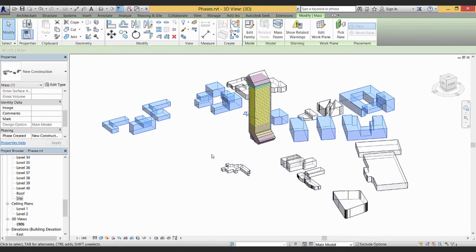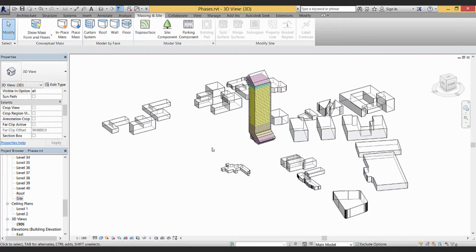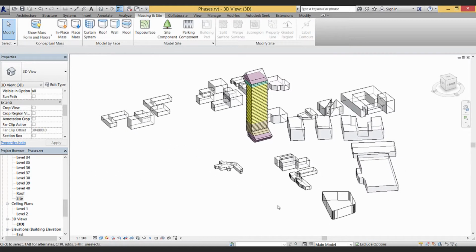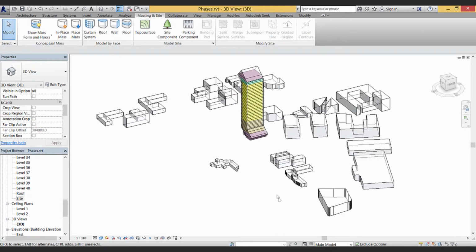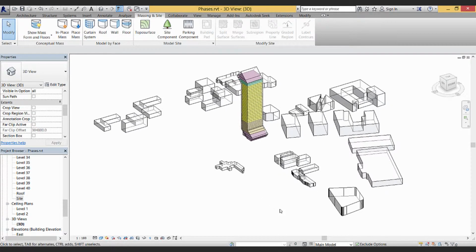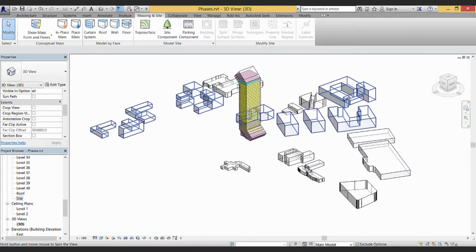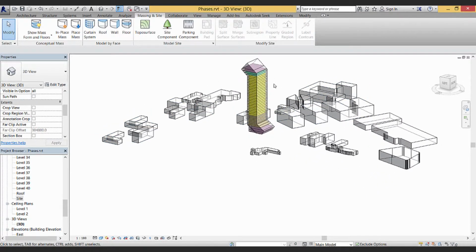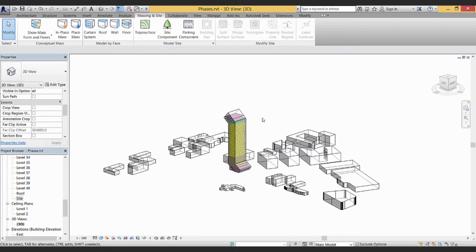One thing you can do with Revit is assign different phases to elements. This is a pretty simple example, but I think it will show you how this works. Any view has a phasing setting, and any element inside Revit has a phasing setting. All the elements that I've modeled, all the mass floors and the mass and everything, are put automatically on a phase called new construction.